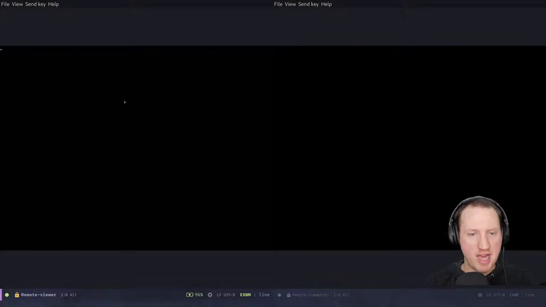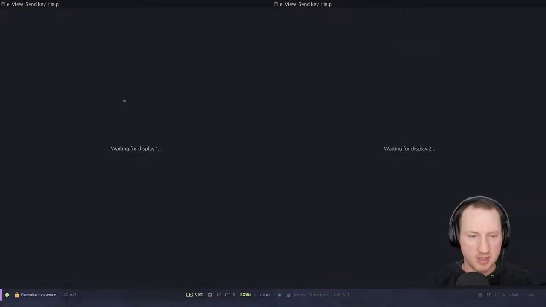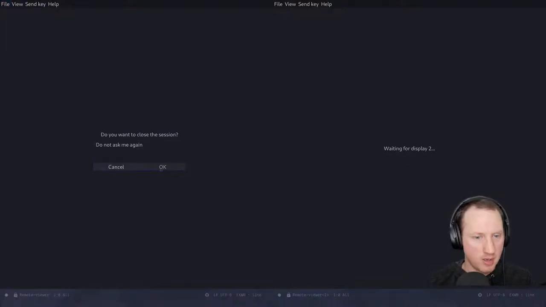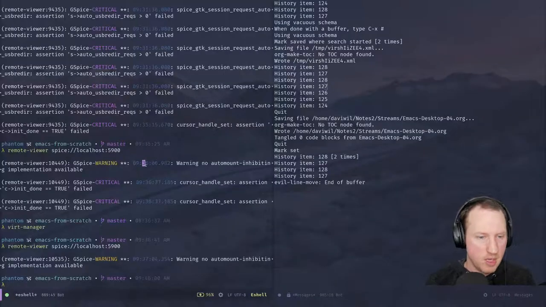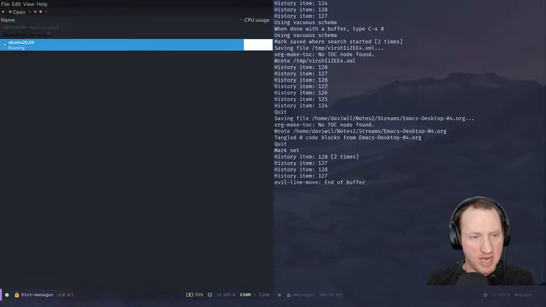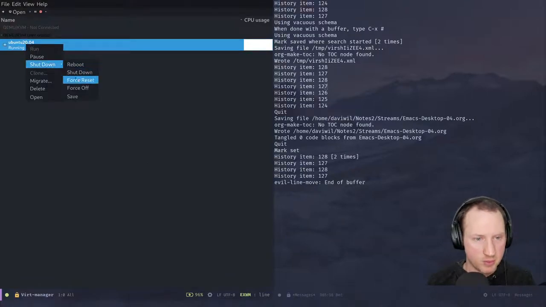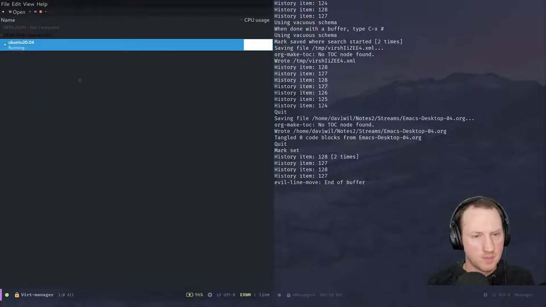Okay, I think it may have crashed the desktop environment, but that's okay. So long as it turns back on, it'll be fine. All right, I think I'm gonna have to cycle this real quick and make it work again. Sorry for that. But I think when we turn it back on, it should be working as we would expect. So let's just force reboot this VM.